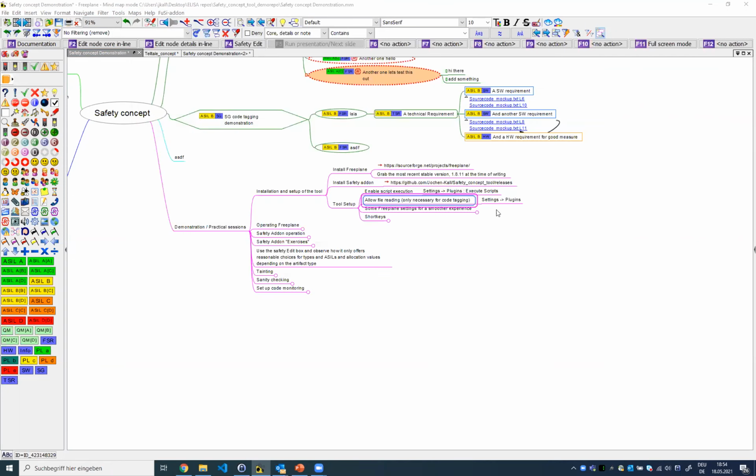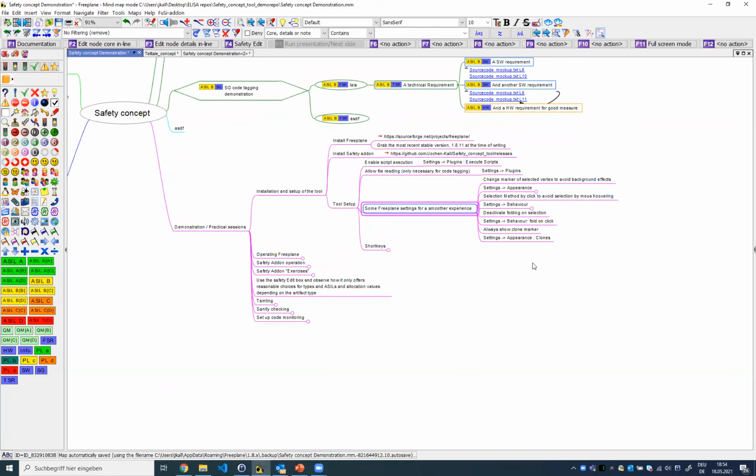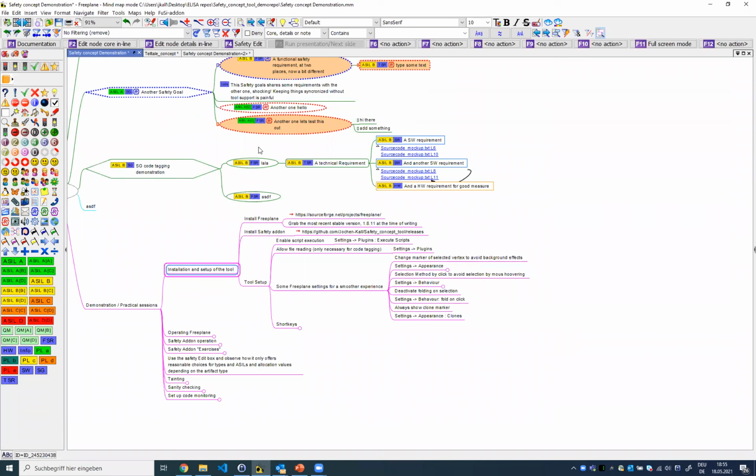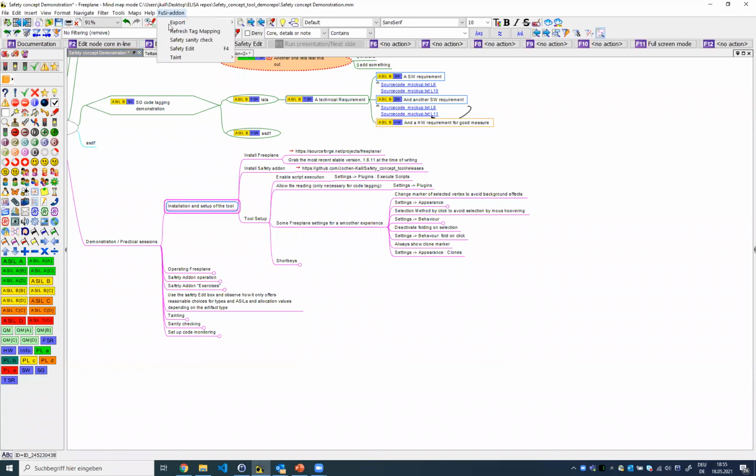And then there are also a few things you don't necessarily have to change, but they make your life a lot easier. You see the way when I select a node, it gets a blue boundary, right? The default setting is to change the background instead, and that messes with the indication of clones. So you might want to change that.